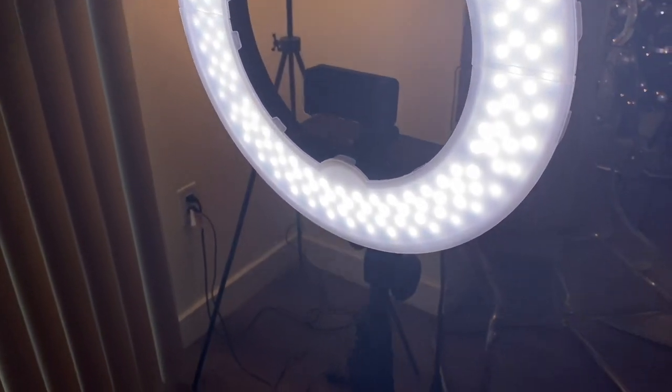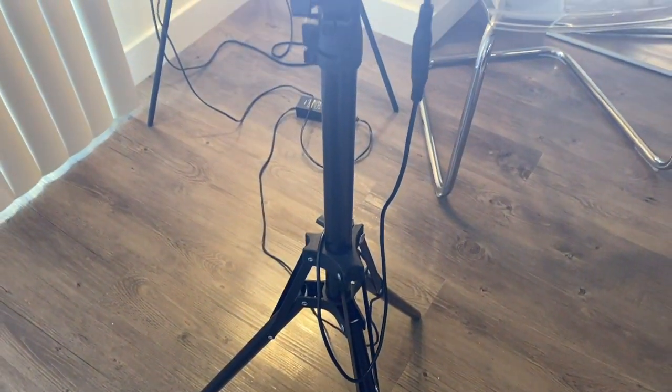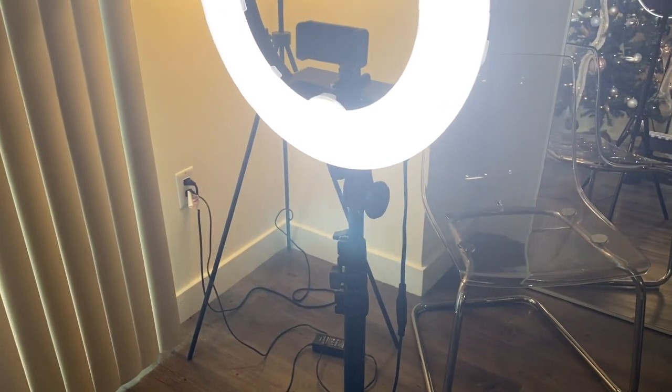For my more tech-ish options — and I don't know if you'd really call this tech — my ring light. I love the ring light and I think it's a great gift for just about any leading lady in your life, whether she's shooting content, loves to take pictures, or likes to entertain at home and create photo booths. On Amazon I'll link the one I have in particular, but there are a lot of different options and price ranges. They even now make little ring lights that attach onto your phone, which is another great option. If you love playing in makeup or love photography, it's a great gadget to have and most of your girls will want one.